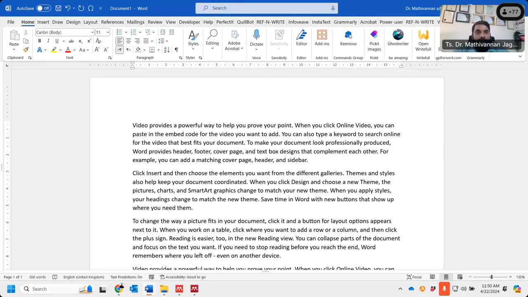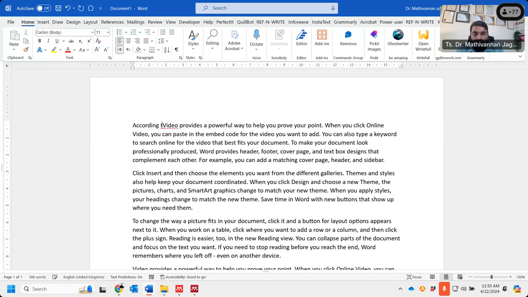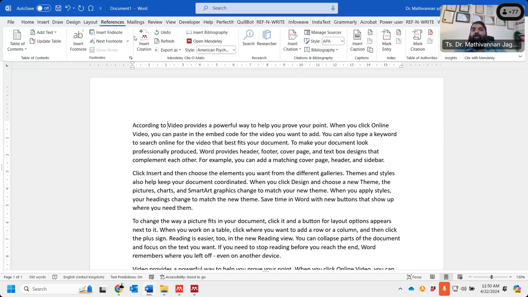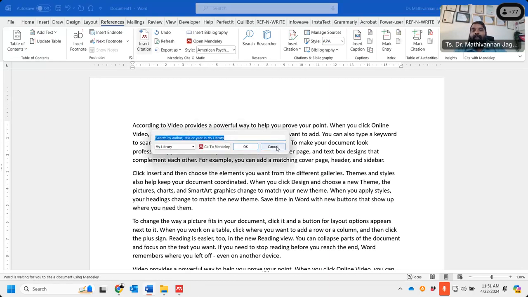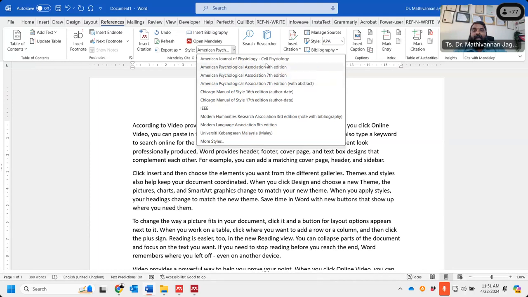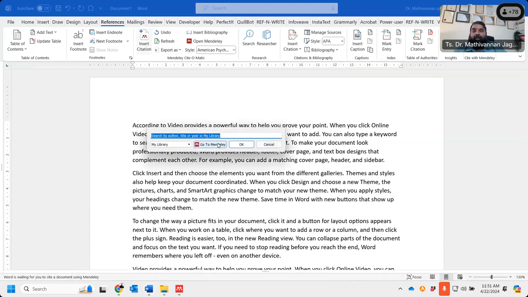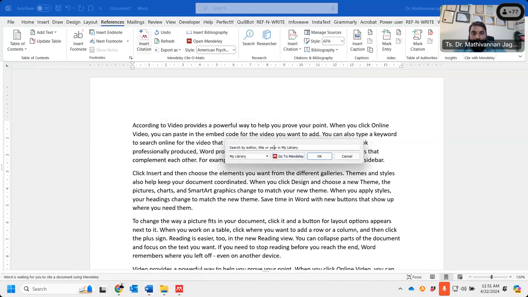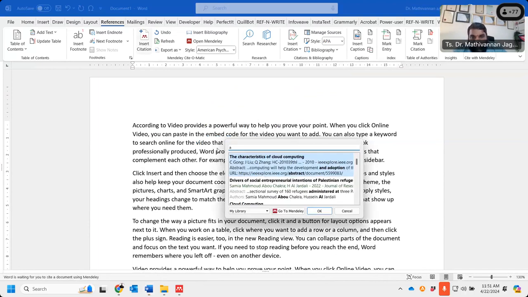Okay. Now we go to citation. It's very simple, as I showed to you early in the training. Let's say you want to cite, go to reference, insert citation, and make sure you choose APA 6 or 7 or whatever it is. Okay, let's say I choose 6, insert citation. I go to Mendeley. Sometimes if you know the author name, you can go also here. Let's say A. Maybe you know the author name or the article name. Let's say work engagement. You know this article, you can straight away cite.